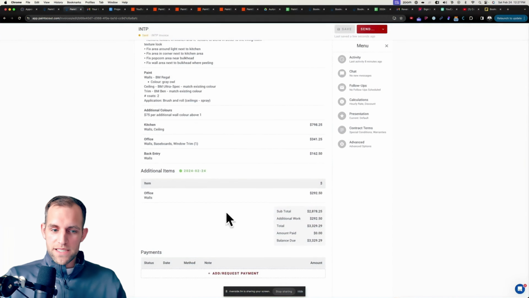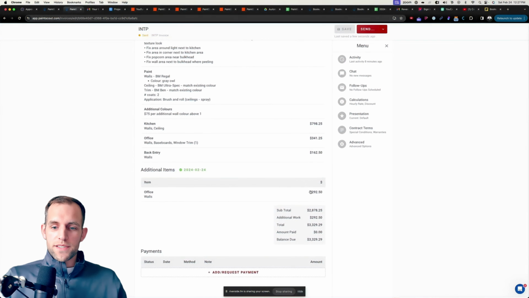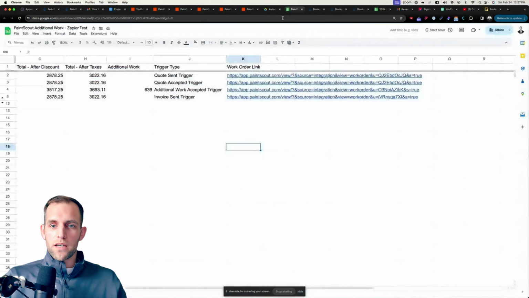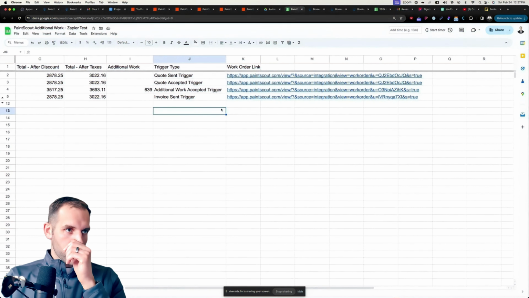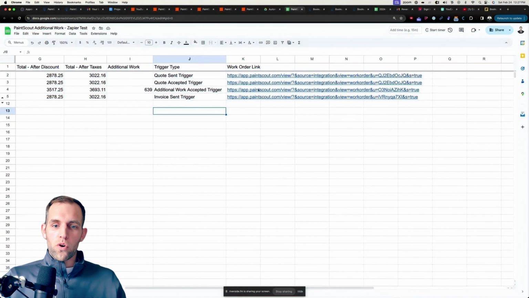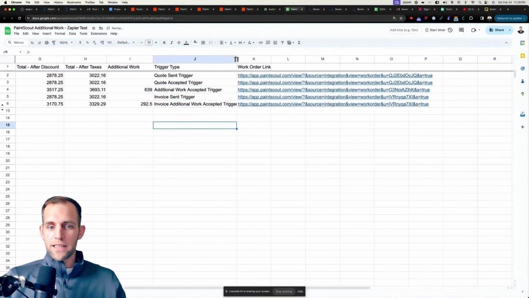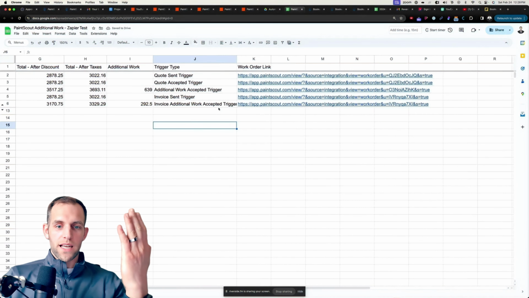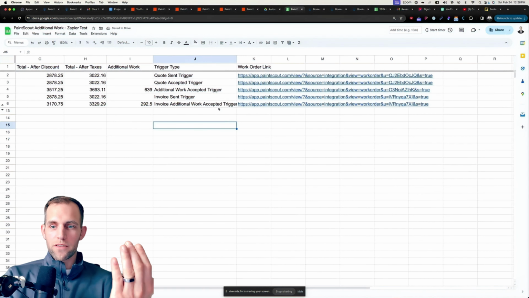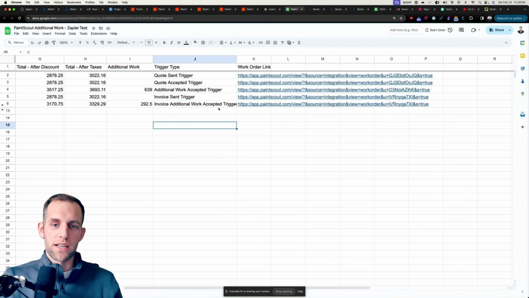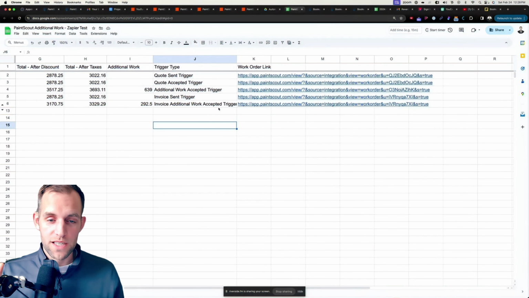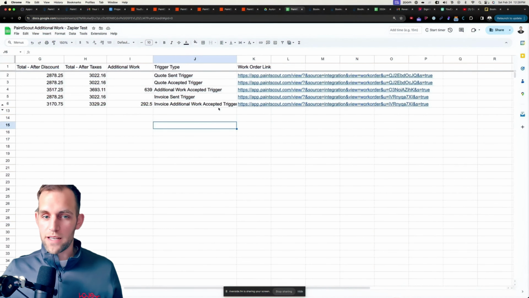But a big mistake that you can fall into is, if you sent over the quote to your project management system, or if your crew is looking at the proposal work order, not the invoice work order, they're not going to be doing work that the customer is expecting, because the crew is looking at the proposal work order, whereas the invoice work order is what needs to be created. This is very, very confusing. I don't know why PaintScout did it the way that they did.